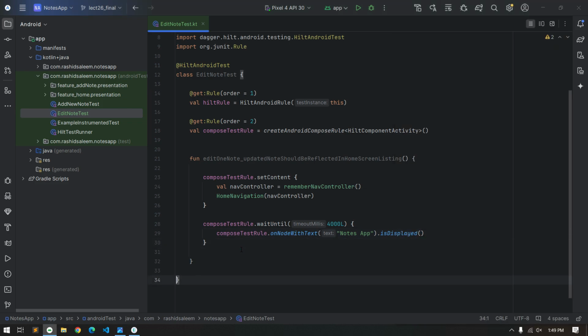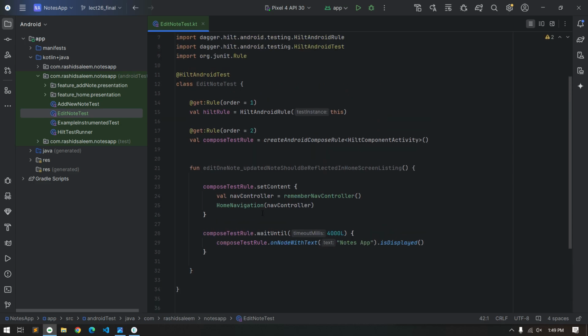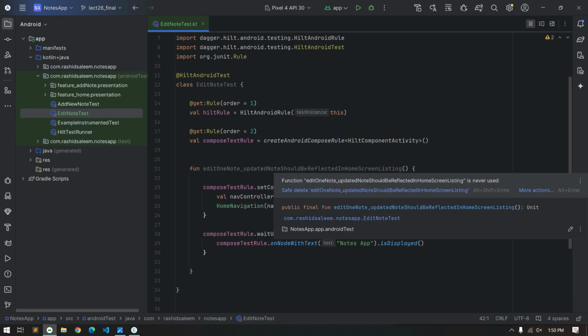At this point we can observe that when we run our test initially, there will be no note in our database. So we need to define a way that before this test runs, there should be a few entries in our database.